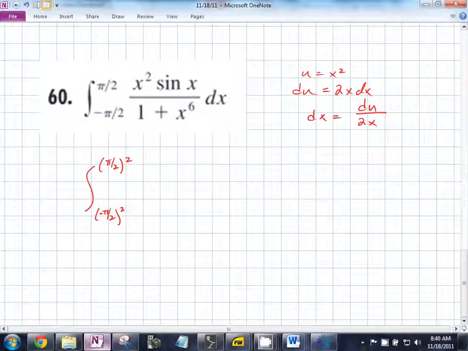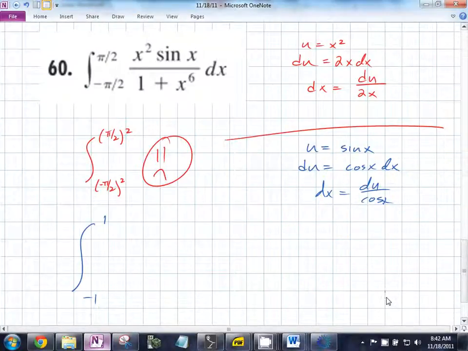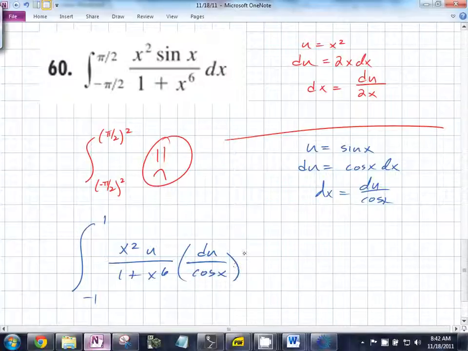Hold on a second. I'll give you this. There is a happy way to do this one. So when we substitute this in, we end up with x squared times u over the 6 times du over cosine x. And all of a sudden, you're like, huh? You're trying to get down to just u. And what have you made? The x's have bred and spread. That's not happy. So in this case, do you have any other brilliant ideas about what to substitute? You could do u equals x, and that still doesn't get you anywhere.